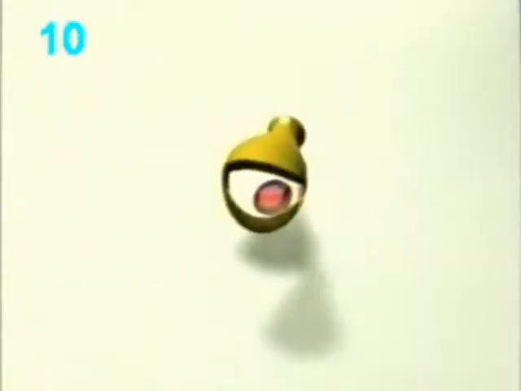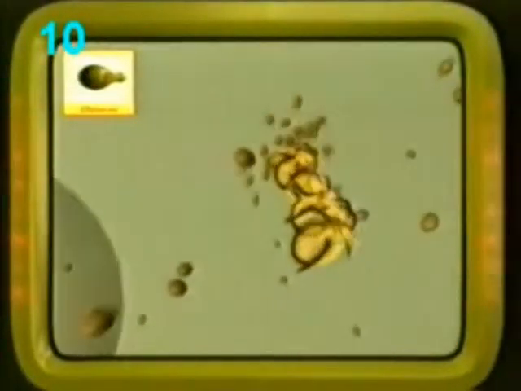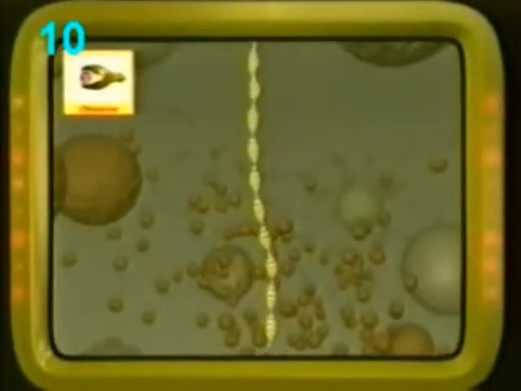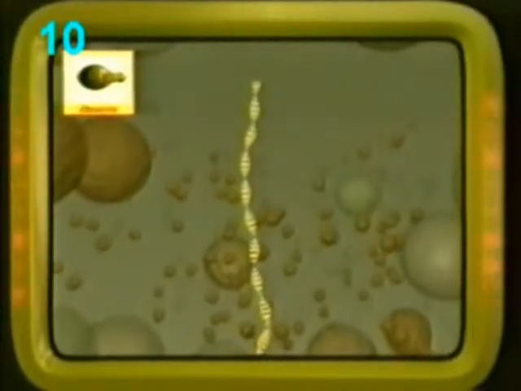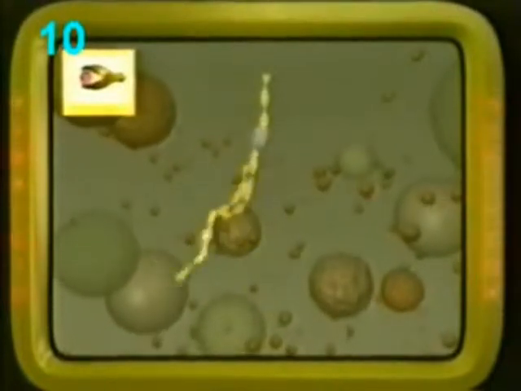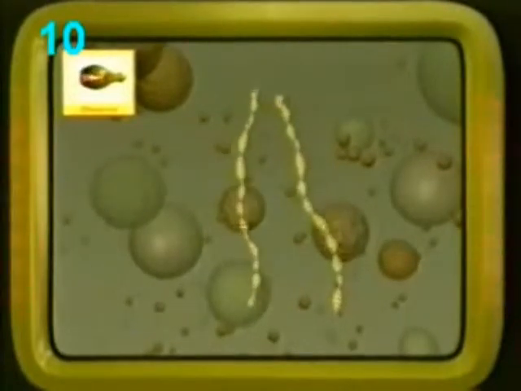Yeah, but what does the virus do when it gets inside the cell? I'll send the eye into the cell. First of all, the virus takes off its coat. Then it starts to copy its genetic material. Next, it goes to the nucleus and takes over the cell's machinery to make new virus.